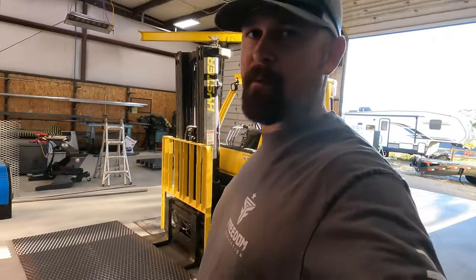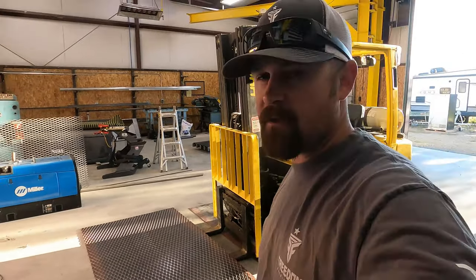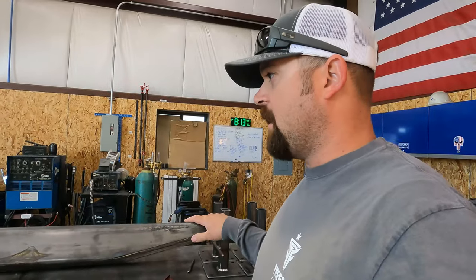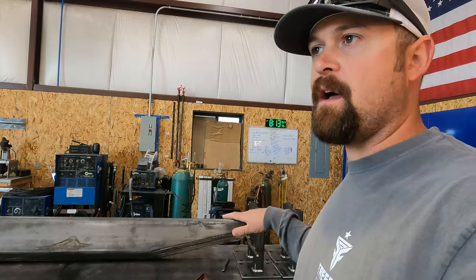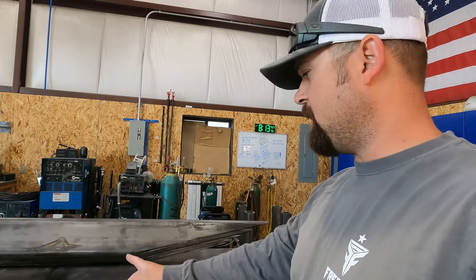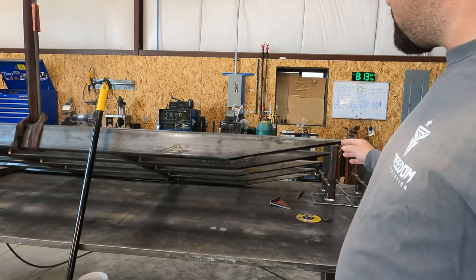It is officially go time on the ramps. Did get some more material so we can finish out the top pieces. We're gonna get this one on the table all knocked out. I've already got the top piece cut for it. I do need to cut the bottom pieces for both of these.